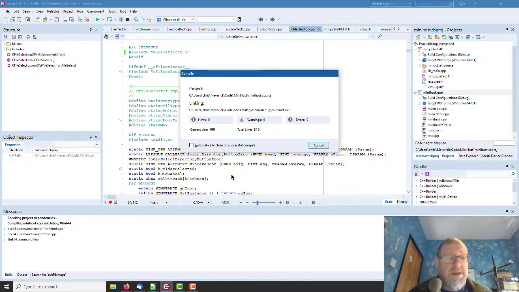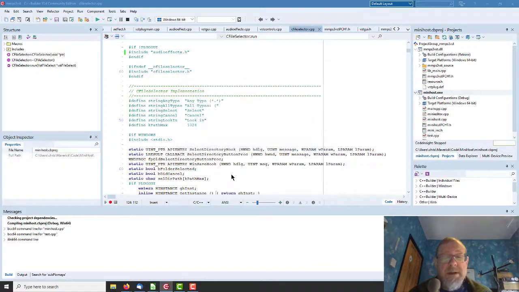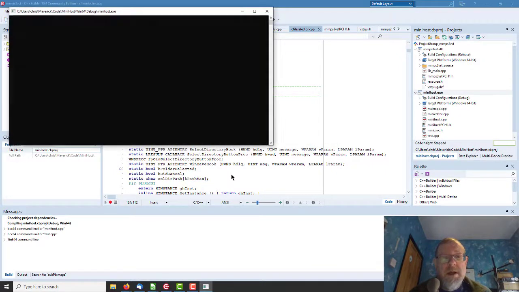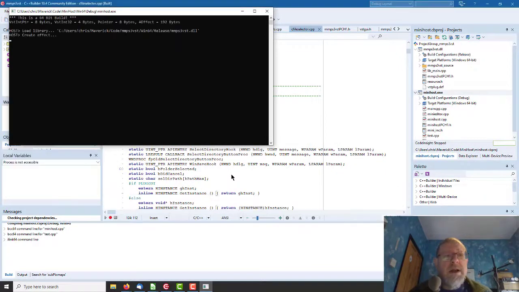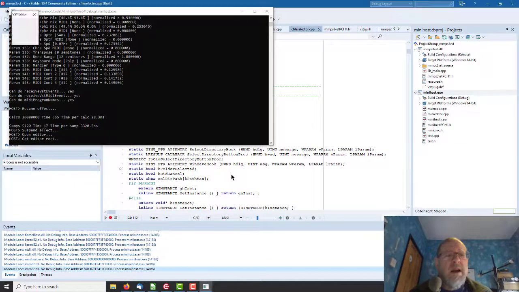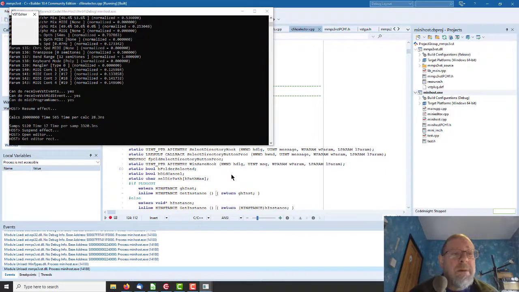And it uses things in common, so it recompiles this, hopefully. Oh, there we go. So it's given us a load of parameters for the synthesizer, which we're happy with, and we have a window. Aha.